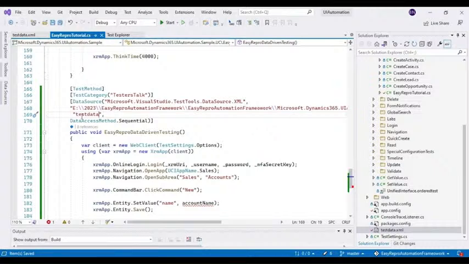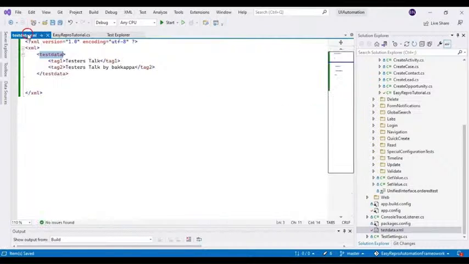So here I'm providing it as test data. If you have a different tag name, this tag name is also a user-defined one. It is not a reserved keyword, so you can give any name in this place, right? That is nothing but our tag name. Even for the subtags, that is tag 1 or tag 2, these are user-defined tag names.